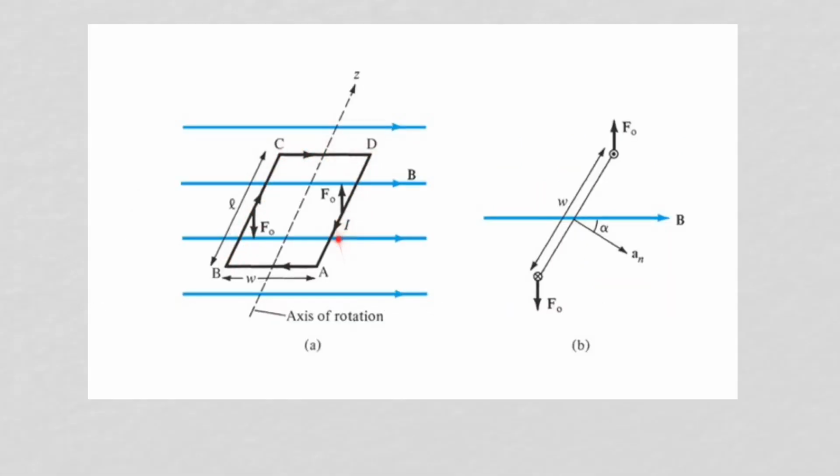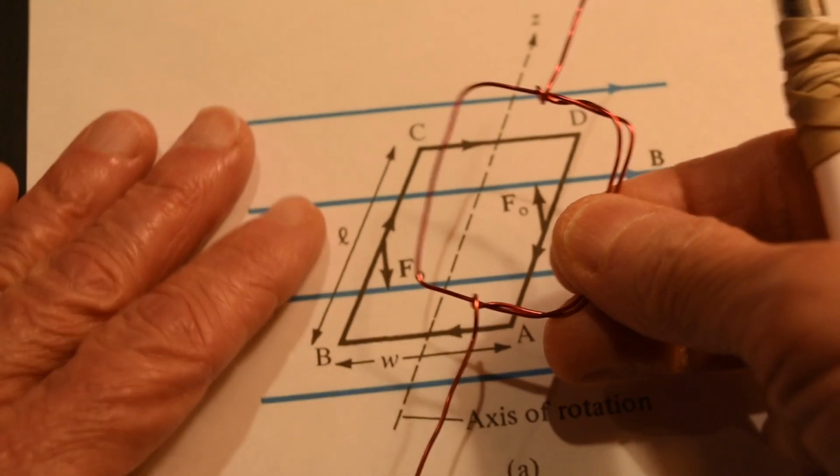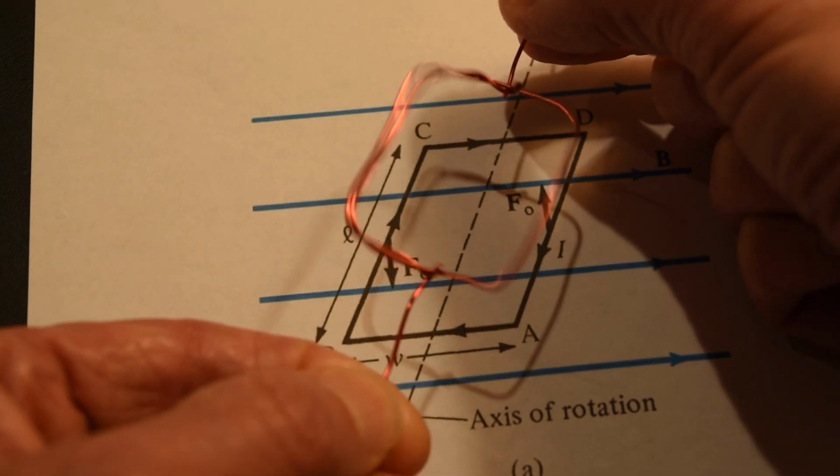Here we have a rectangular current loop, and it's constrained to rotate only along this dashed line here. Part B here is looking along the axis of rotation. So the axis of rotation is this point right here. The current flowing at you from D to A is this point right here, and the current flowing away from you along B to C is this point right here. So this rectangular current loop is represented by this wire I have here, and so this dashed line, that axis of rotation, allows this current loop to only rotate like this.